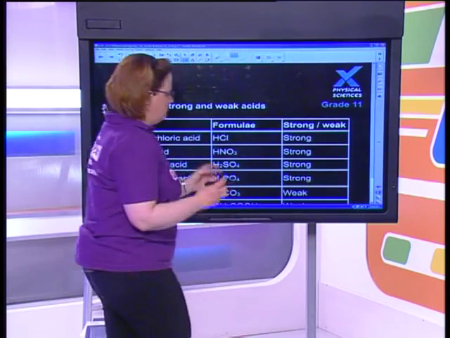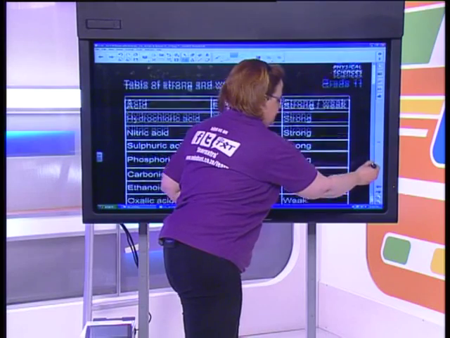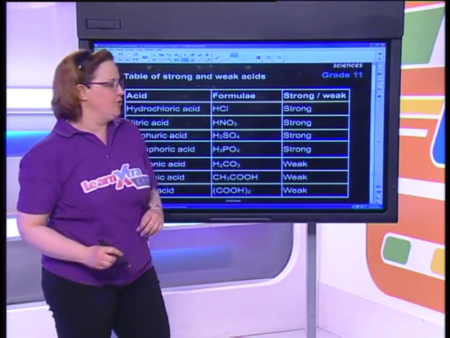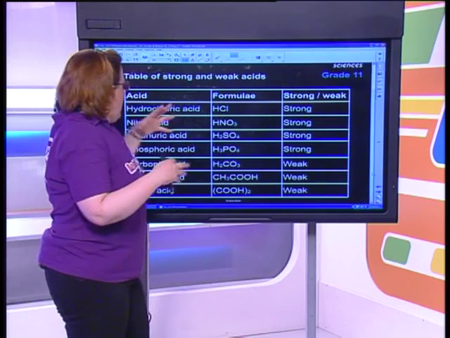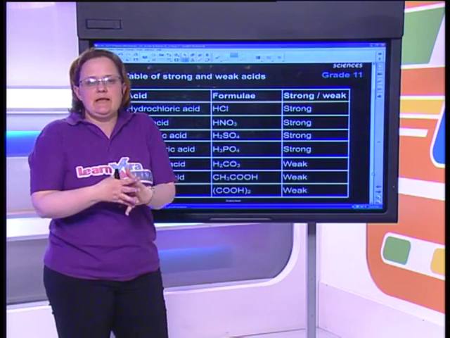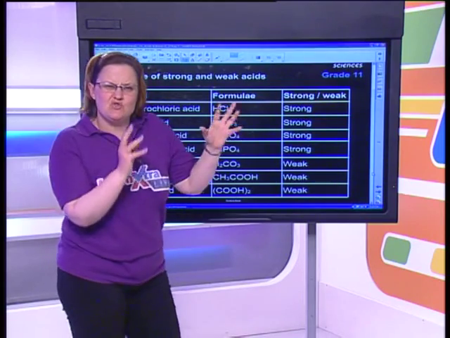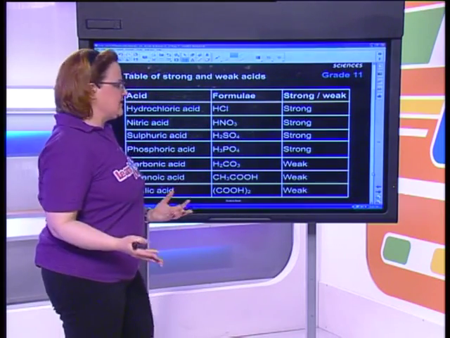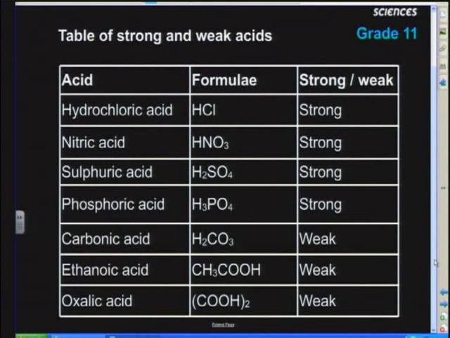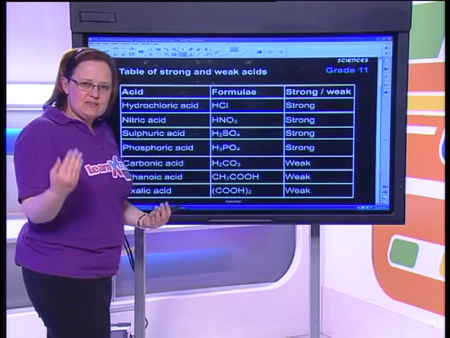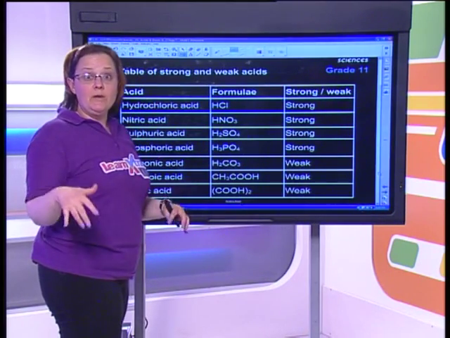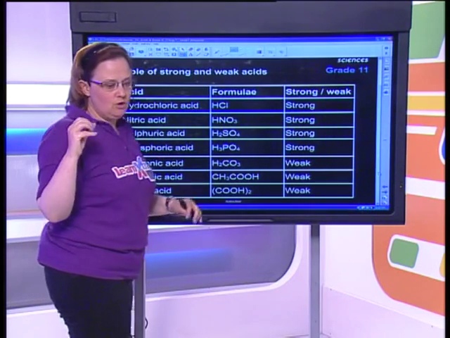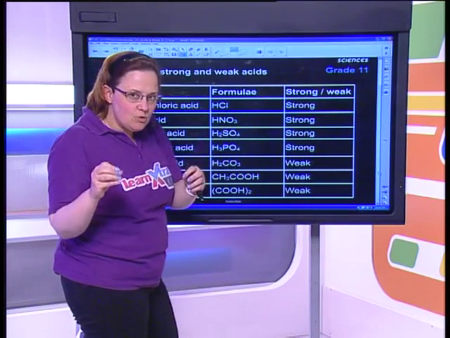A base, before we get there, now I've got a list here. And this, of course, is in the notes you can download. Please, grade 11s, you have to just learn this. This isn't something where I can say to you, look at the structure, look at how many hydrogens there are, because it doesn't work like that, okay? And these are your common acids. So these are the acids you're most likely to find at school. These are the ones we're going to deal with in calculations, with experiments, all of that sort of stuff. And they expect you to know whether they're strong or weak, particularly for next year, because next year we're going to look at titration in a lot more detail than we're doing this year.